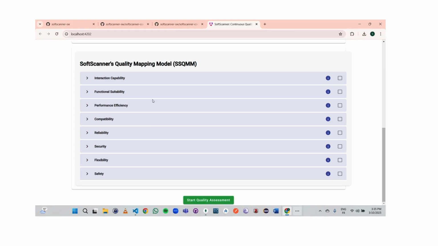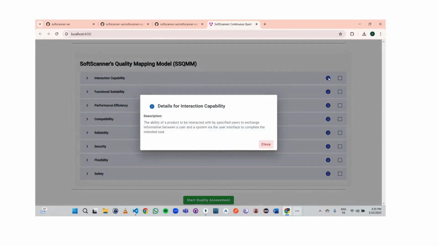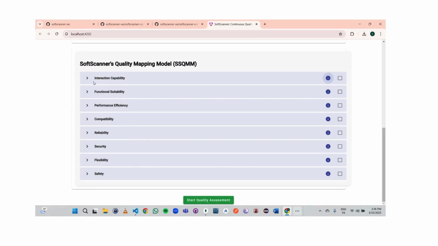So in order to find the user engagement, we can read, first of all, the information about each goal. So in our case here, we can have interaction capability, and it says it's the ability of a product to be interacted with by specified users to exchange information between a user and a system via the user interface to complete the intended task. So this seems close to user engagement.